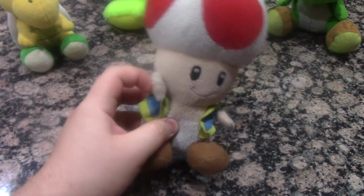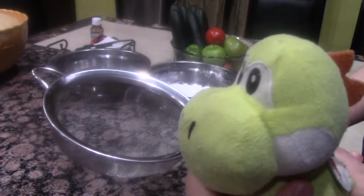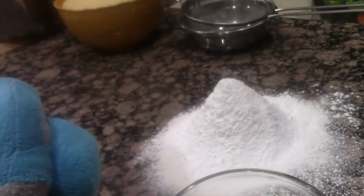It is now time for the sweet stuff. Now we must sift both powdered sugar and flour. Looks like a white powdered mountain. Now we must dump this butter inside there.